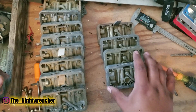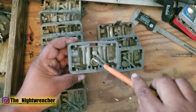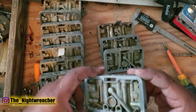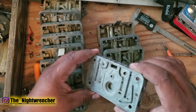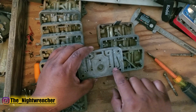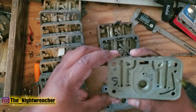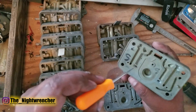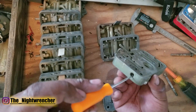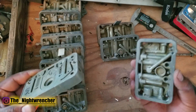The key differences between the different secondary blocks: the primary blocks are almost all the same, but the secondary blocks have a couple of distinct differences. First, whether it has a power valve hole or not — this one does not have it drilled, and you cannot add it without probably messing up the block. Second, the timed vacuum port, which secondary blocks don't have. Third, some came without four corner idle adjustability. This one did come with four corner idle — you can tell by this hole and this hole already set up, plus this hole is tapped and ready to go. This other one does not have it; it looks like it does, but the hole doesn't go all the way through.